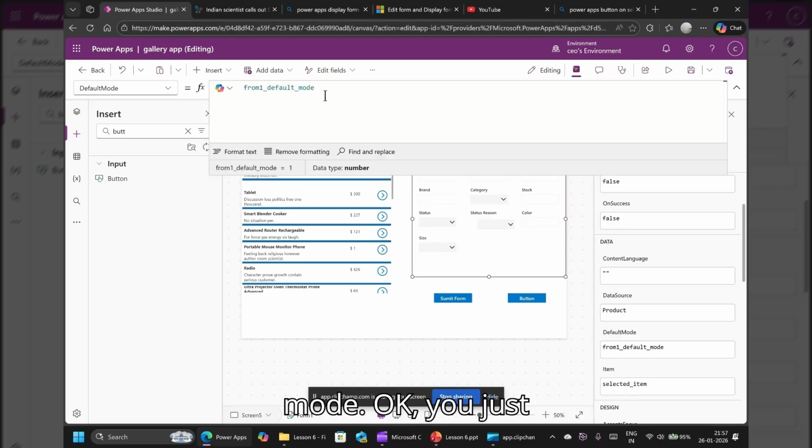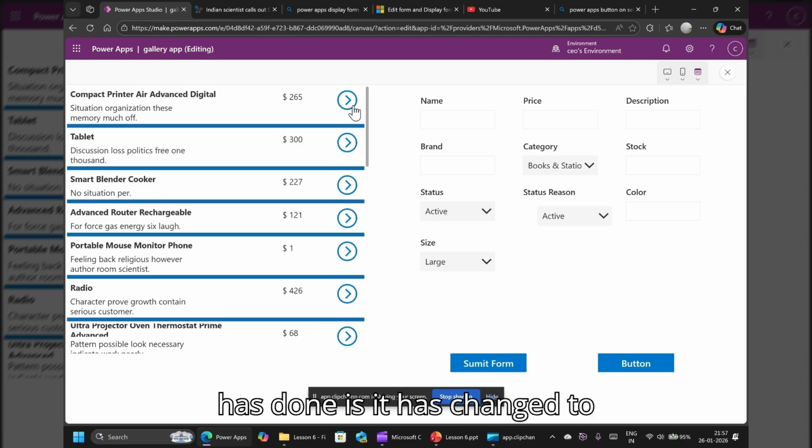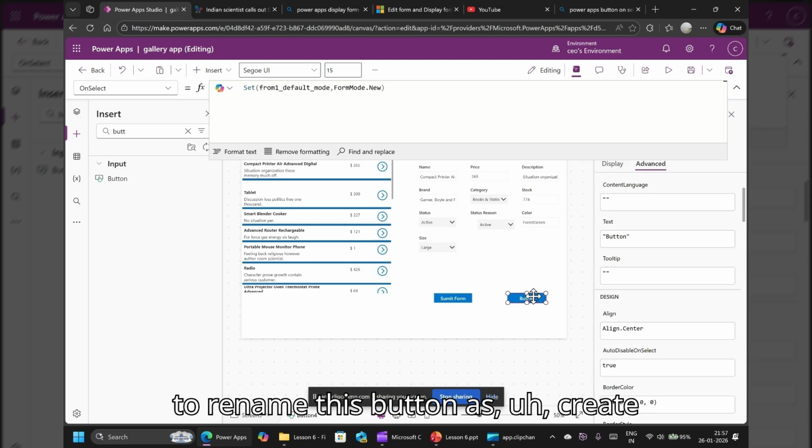Yeah, form1 default mode. Okay, it has gone to a new value. But if I click on this again, what it has done is it has changed to edit mode. So this edits the value, and I'm going to rename this button as create new.